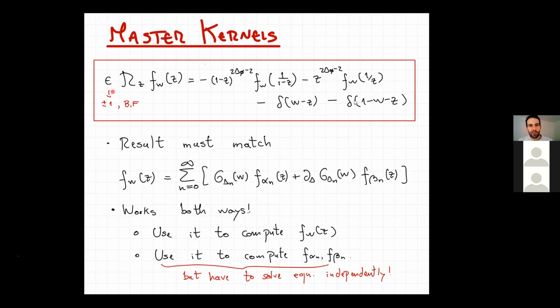So, okay, then you need to solve this equation. But on the other hand, we have this representation of the master functional as an infinite sum. So this is interesting because it works both ways. If you have these kernels, you can try to add them up. You can try to do this sum, and sometimes you can do this sum exactly, and you will recover this guy. And then you can test whether it satisfies this equation or not. Otherwise, if you have a way of solving this equation, then you can just expand it and read off these kernels. Okay, but of course, we have to find a way to solve this equation independently.